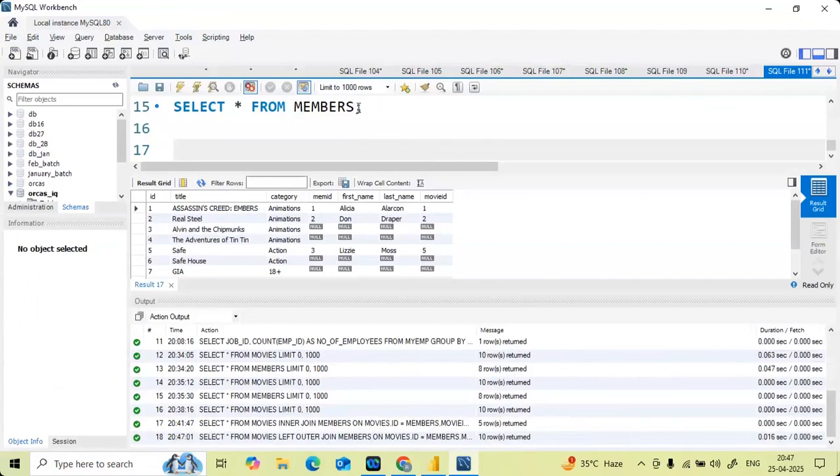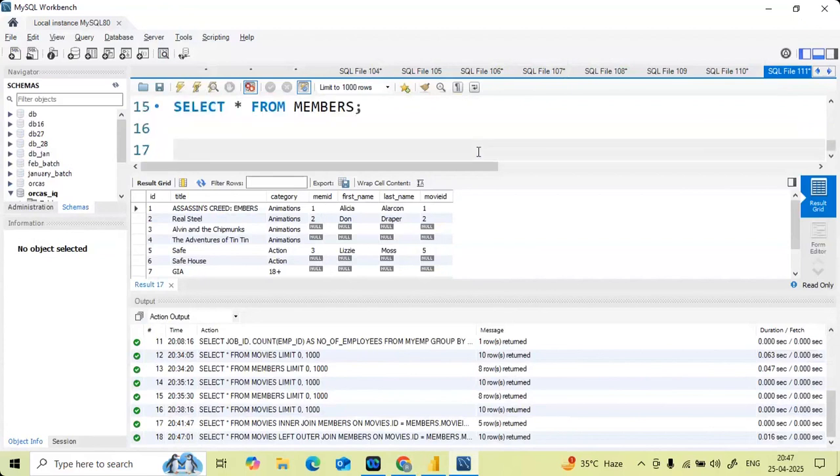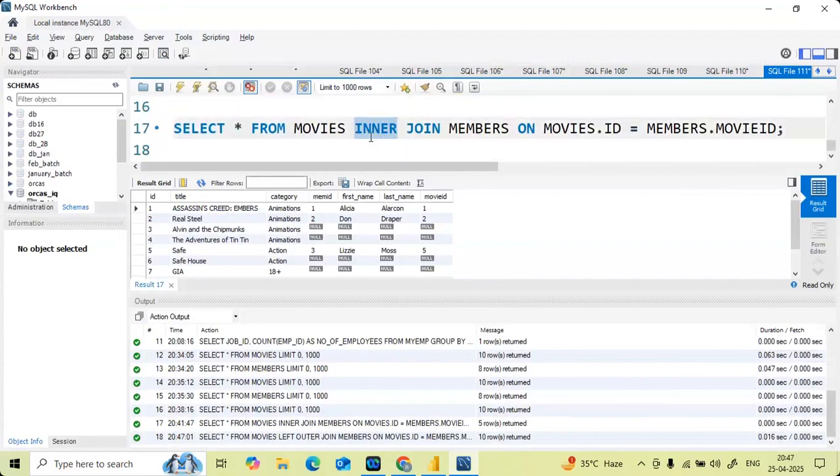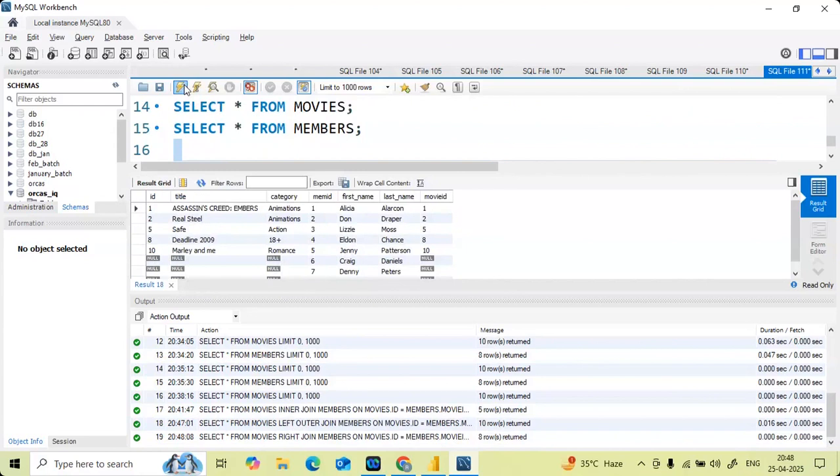So that is the reason, if I am utilizing the same syntax, instead of writing it again, I'll just copy it and paste it. Instead of inner join, I'll change it to right join, or you can even call it right outer join, anything is fine. On movies.id = members.movieid, select that entire code and execute. Now you will be getting 8 rows. Why? Because 8 rows are there in the members table and all 5 common records from the left table, movies.